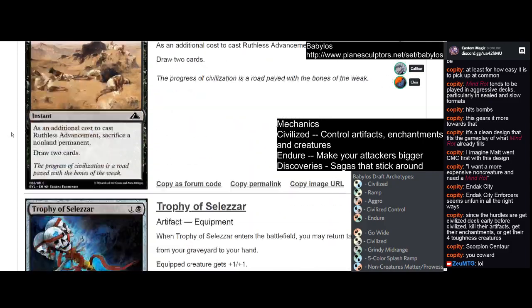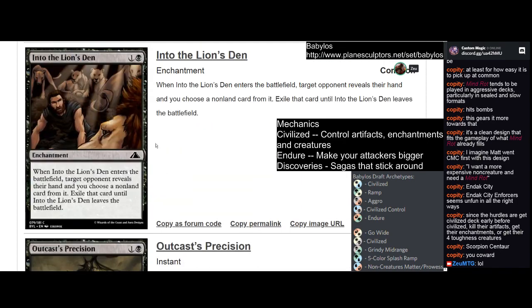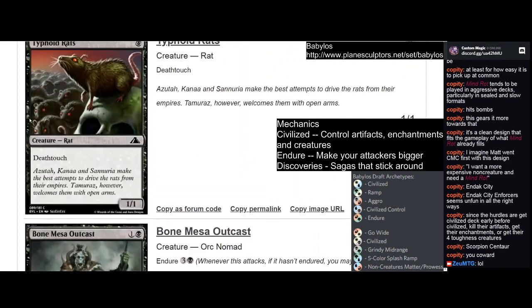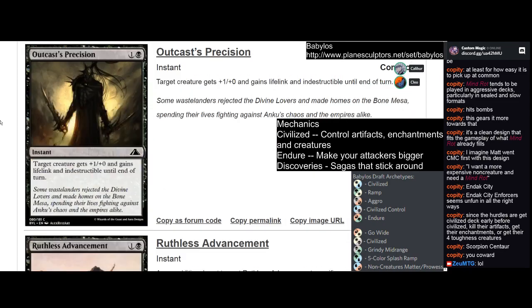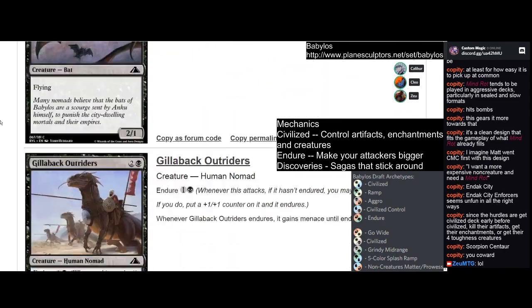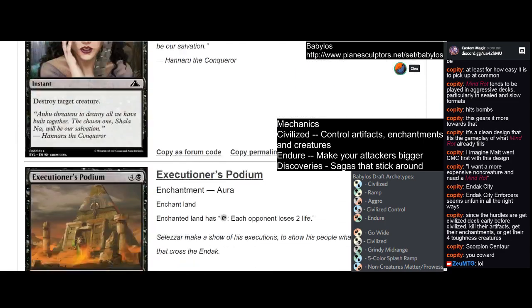Let's scroll up. How many 2s and 3s do we have in black? Looks like there's only two 2s. Wait, I only see Bone Mesa Outcast. We only saw one black 2-drop creature. There should certainly be more than one black 2-drop. Yeah, this should be a bear. And that 2-drop is a first pick. This should certainly be a 2-drop, and it could just be a 2 mana 2/2.